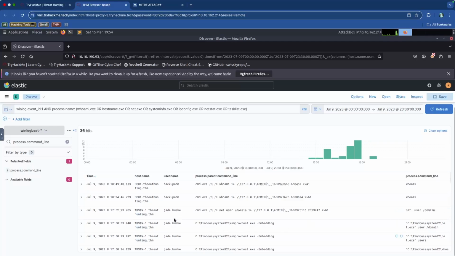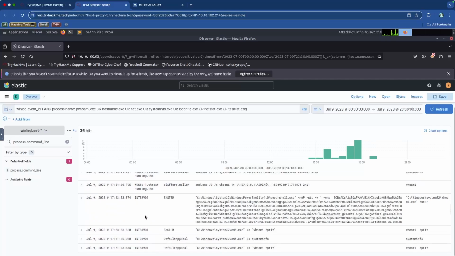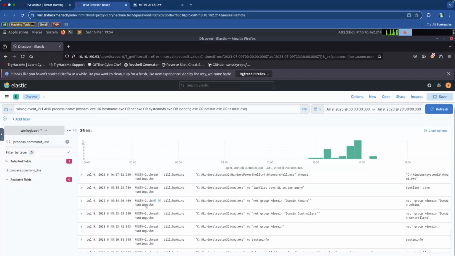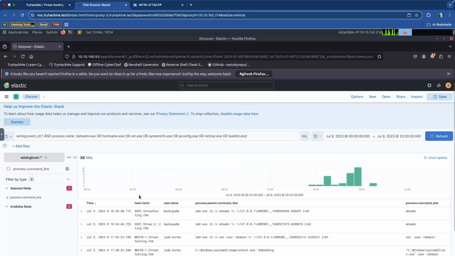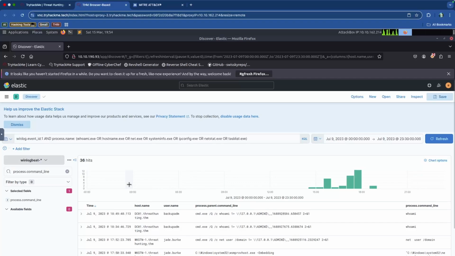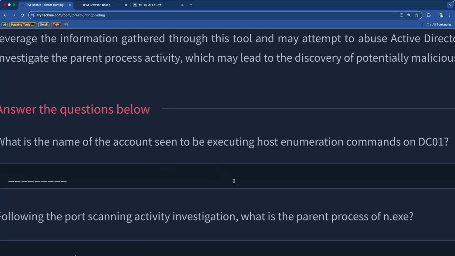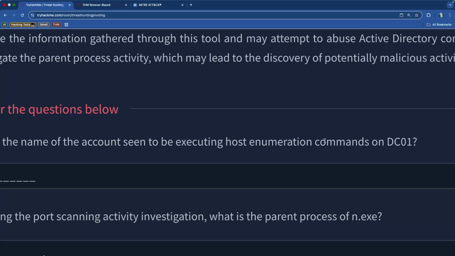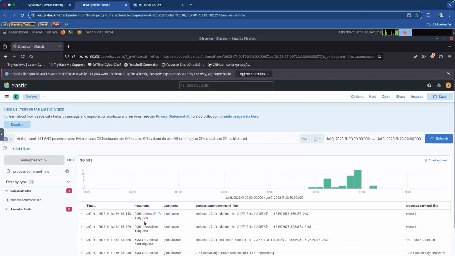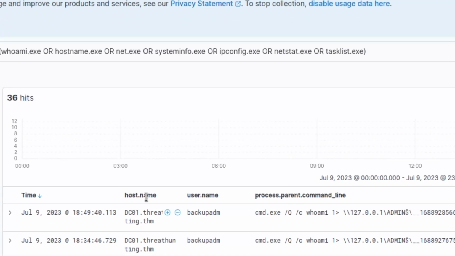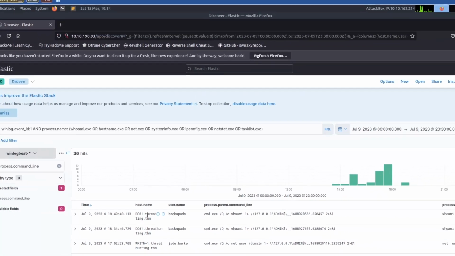So there's a way that we can go look at everything that's here based on the workstation, or the host name, right? So if we want to see everything that's been done against the DC01 host that we have over here, we can see that the host name is right here, and it says hostname equals DC01.